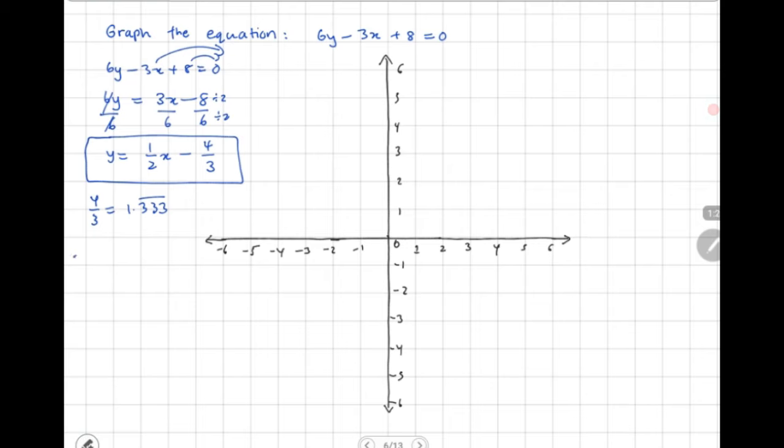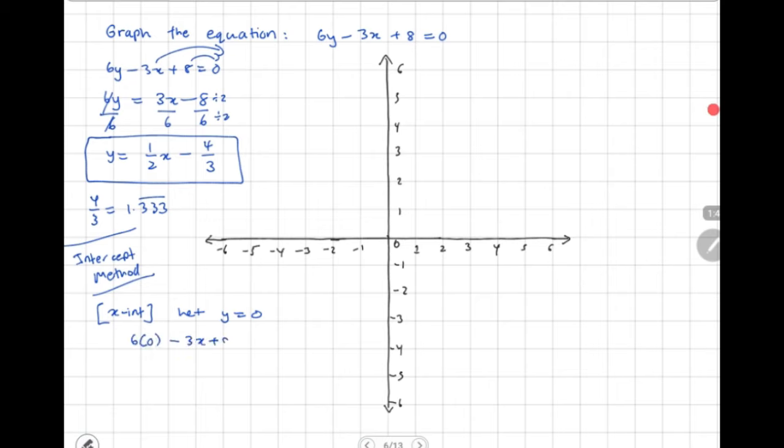So how the intercept method of plotting works: we're going to solve for the y-intercept and the x-intercept, then plot those points and connect the two points. I'm going to start with my x-intercept. We know that the x-intercept occurs when y is equal to 0, so I'm going to let y equal 0 in my equation.